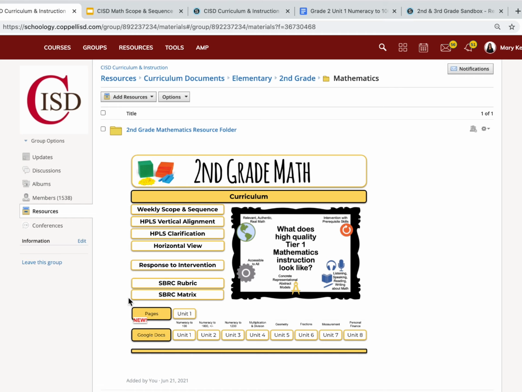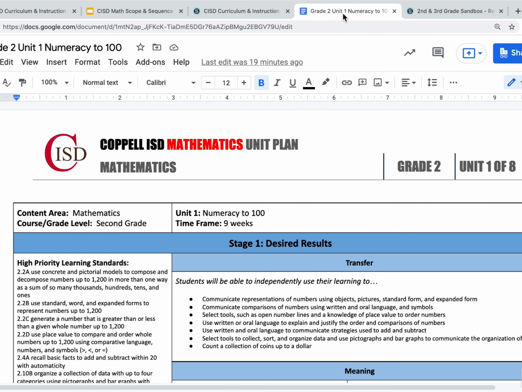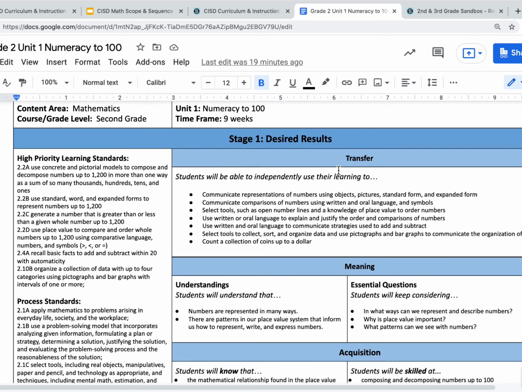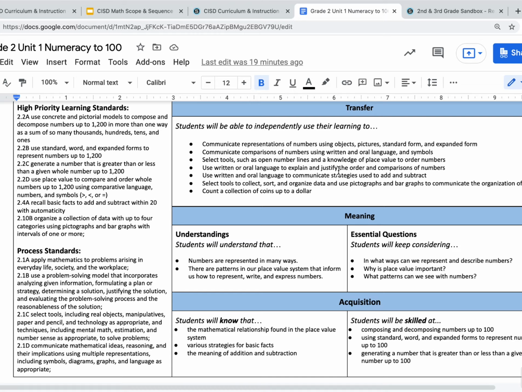Now I want to draw your attention to the bottom of this graphic where you'll see links to the unit documents. And we're going to focus on Unit 1, and the unit document is organized in the Understanding by Design backward design format. There have been some updates made for this coming up school year.